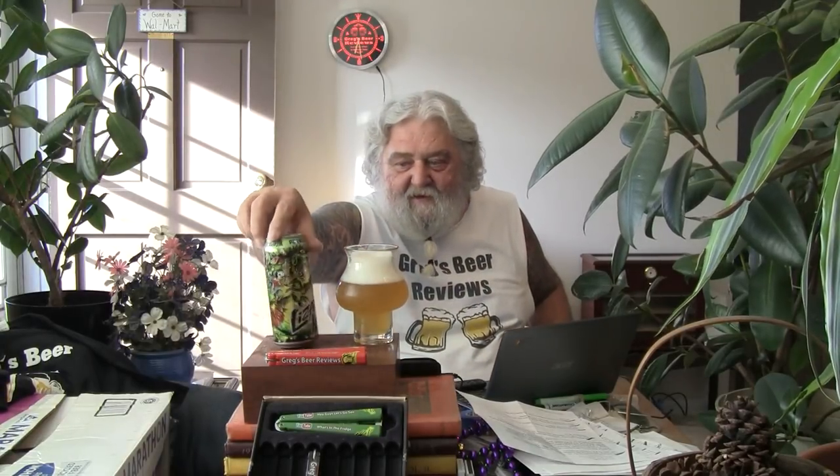Throwing that in from the bottom and the head jumped back up to two fingers. Super delicious. Excellent beer. We're going to sip on it a little bit, let her breathe, and we'll come back and see where it ends up. I'm back — got just a little left here. Awesome lacing. A lot of times when these beers are well carbonated, they pour two fingers of head and you get a lot of that lacing on the side of the glass. Very tasty, very hop-forward pale ale. Very delicious. I'm getting orange and grapefruit and hints of pine.